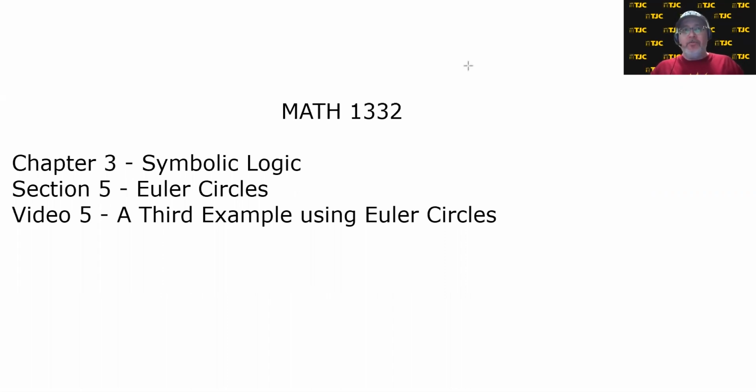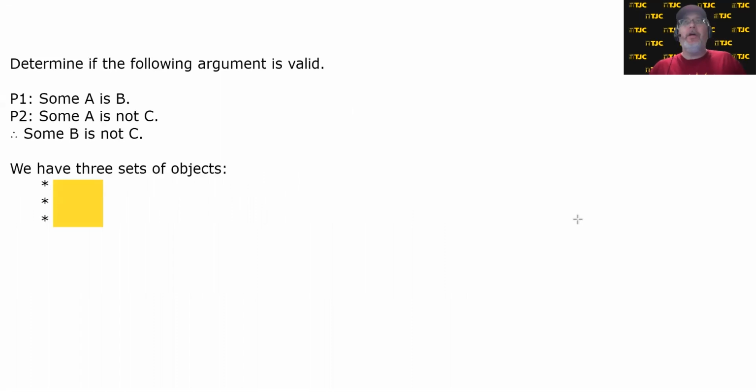We could either set up the premises and it forced the conclusion to be true, or we could set up the premises in a way that denied the conclusion being true, making the argument invalid. But this one's going to be a little bit trickier because we really have to know what it means to represent a statement as opposed to not represent a statement. You'll see what I mean here in just a second. Also, this one is a lot more theoretical in the sense that we are not using specific sets but generic sets. Determine if the following argument is valid.